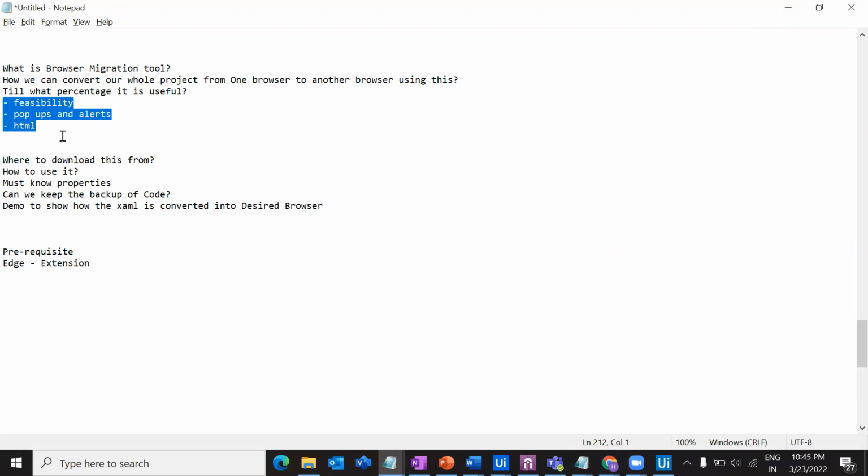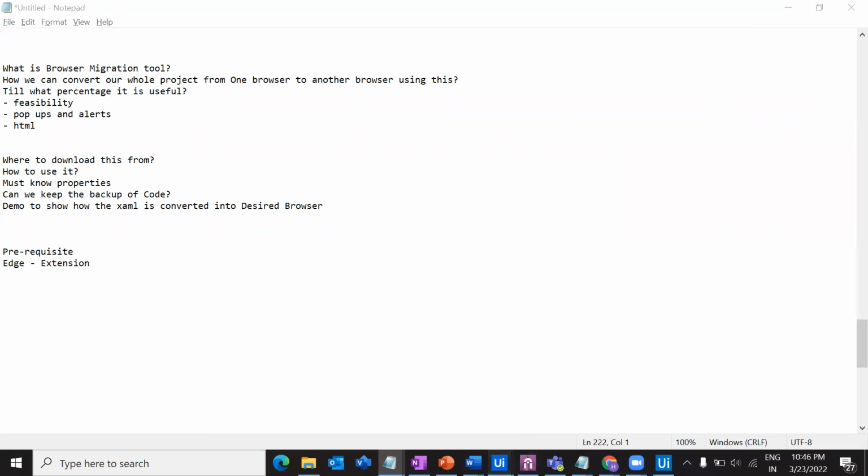These are some gray areas that you have to look into, and you have to make sure if it is compatible or not when you do a switching. But most probably in 60 to 70% of the cases, definitely you can migrate your project with the help of the browser migration tool. And we have seen how to use it, and yes, we have seen how to keep a backup of the code as well.